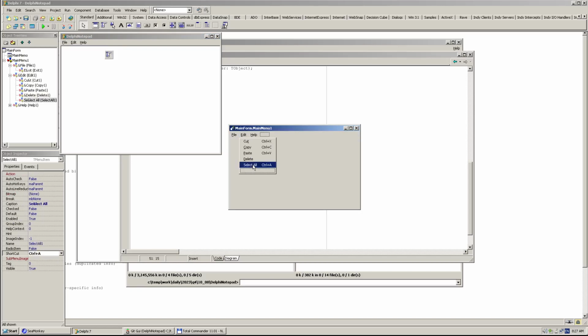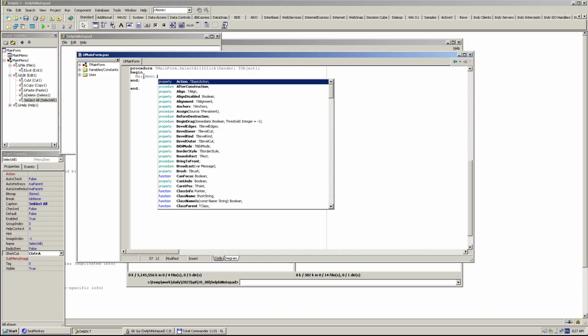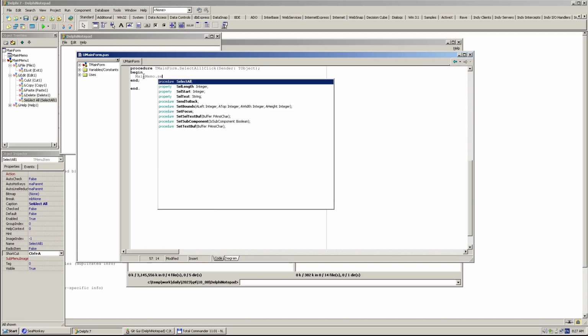Select all. Main memo dot. There is a method exactly like that. Procedure select all.